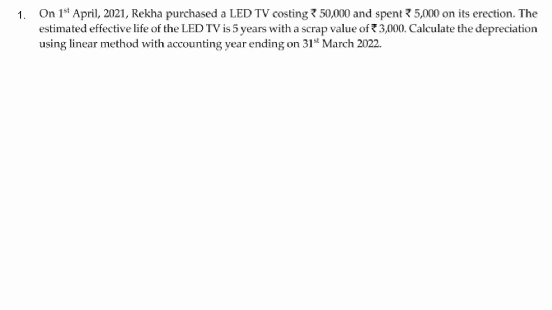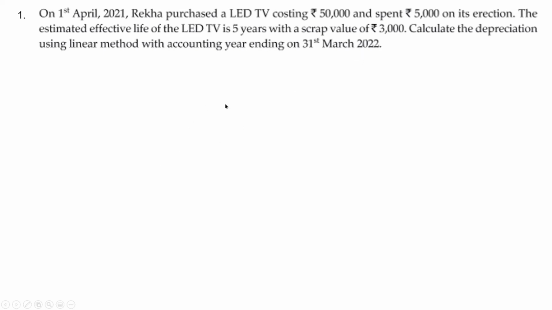And now we will see a few questions on depreciation. On 1st April 2021, Rekha purchased an LED TV costing rupees 50,000 and spent rupees 5,000 on its erection. The estimated life of this TV is 5 years with a scrap value of rupees 3,000. Calculate depreciation using the linear method with accounting year ending on 31st March 2022.